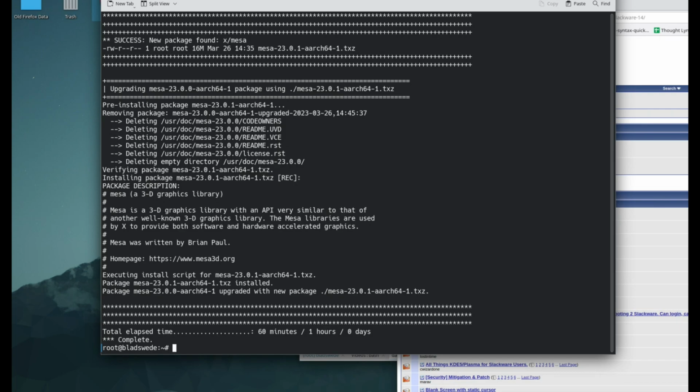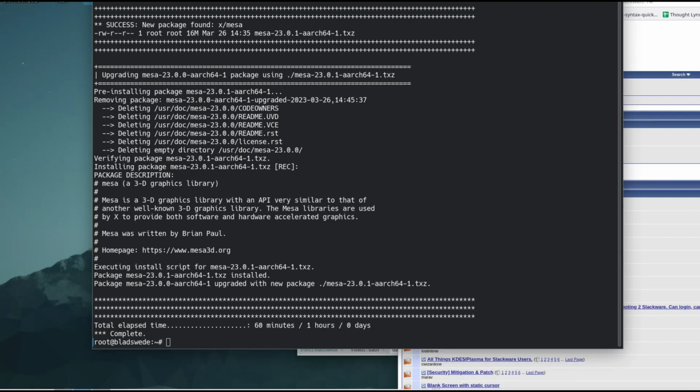Well, Mesa uses Ccache, and Ccache basically caches the results of compilations. So if you recompile the same thing again, it detects that you've already compiled it and just gives you the cached result. This speeds up build processing. When you're developing on something, it speeds up the process significantly.